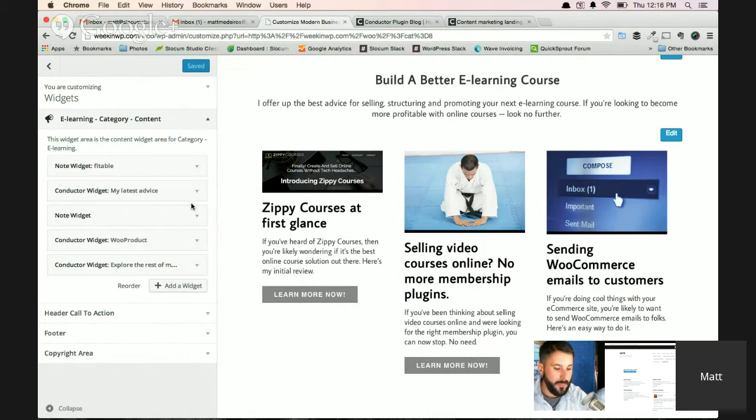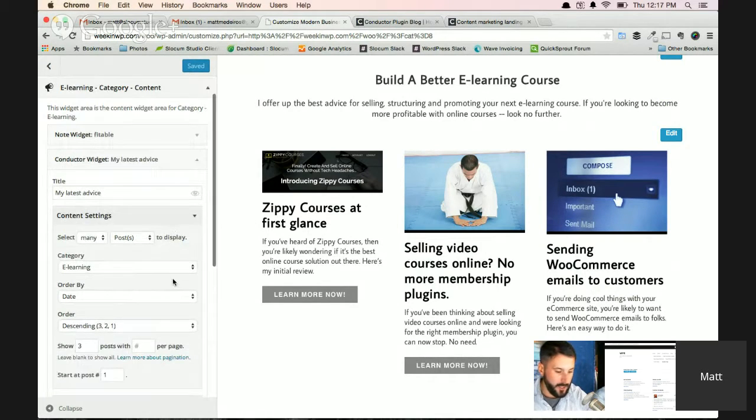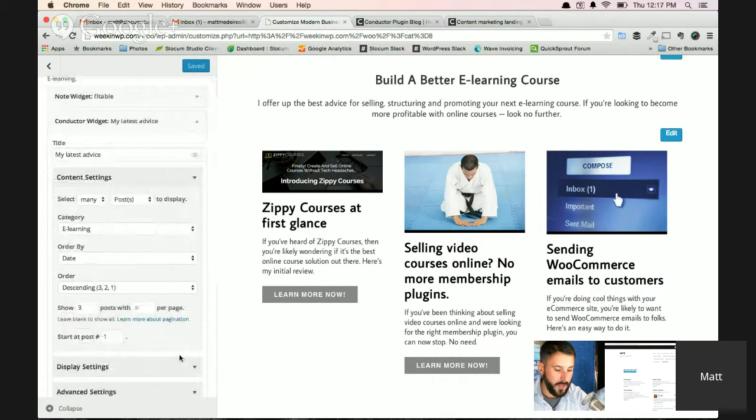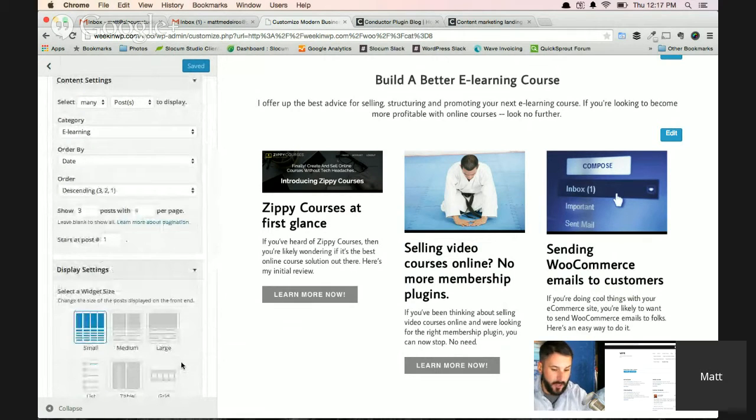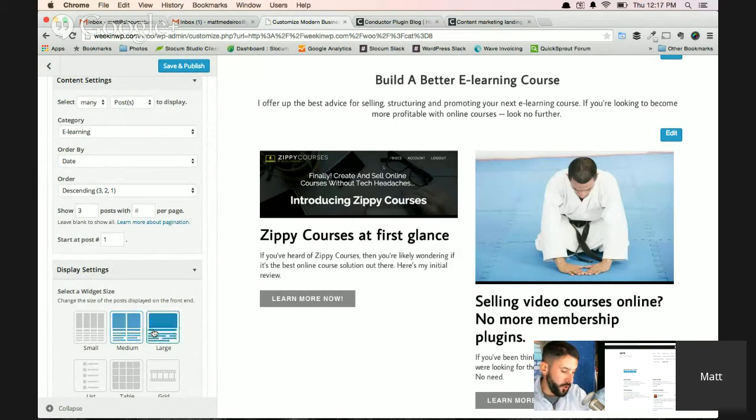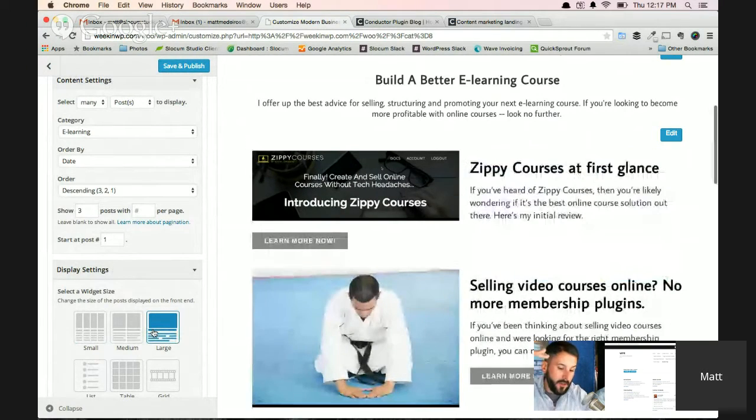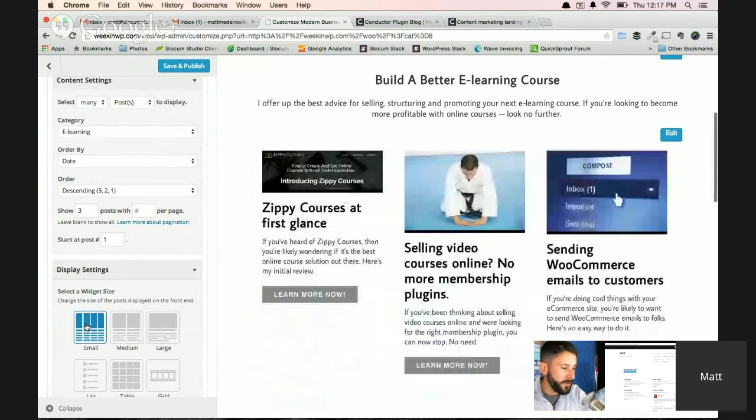Or popular, if you check out your analytics and put that up there, you can do that. And oh, by the way, if you want to have 3 across, no problem. If you want to do a medium layout, you can play with it and find the right size for you. You can go back to large, and you can have the big, large scrolling content. You just tell Conductor what pieces of content you want to show. And at any point along the way, you can fine-tune your landing page by clicking a couple buttons, right?